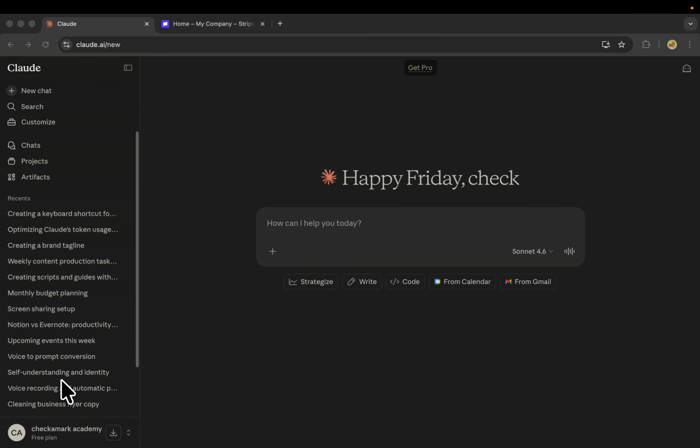In this video, I'm going to show you how to connect Stripe with Claude using the built-in connector. And then I will also show you 3 examples of how you can use this integration in real work. So let's get started. Claude now includes a built-in Stripe connector, which means you don't have to deal with API keys or developer settings. You can simply connect it from your profile.